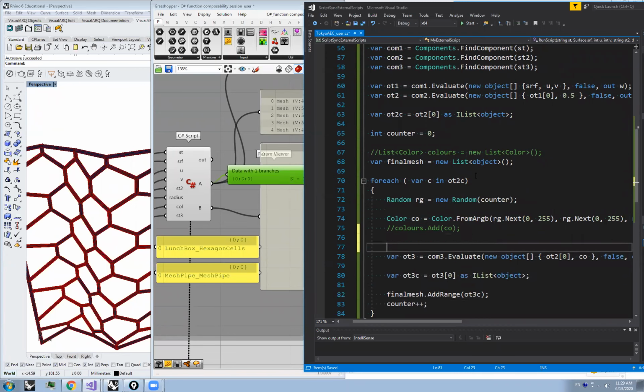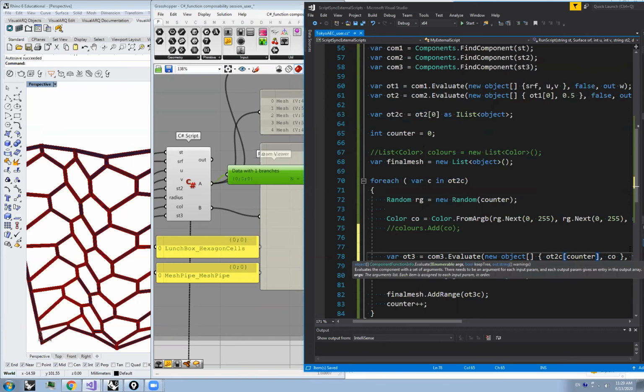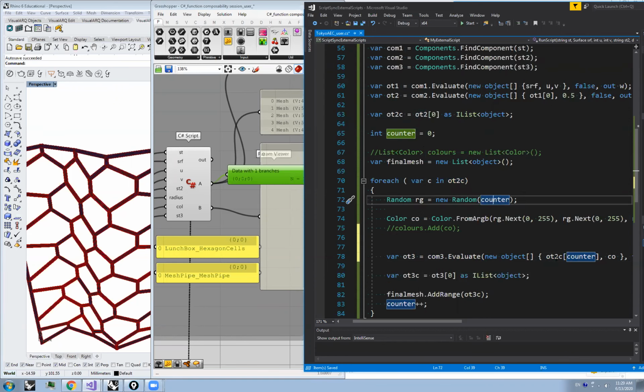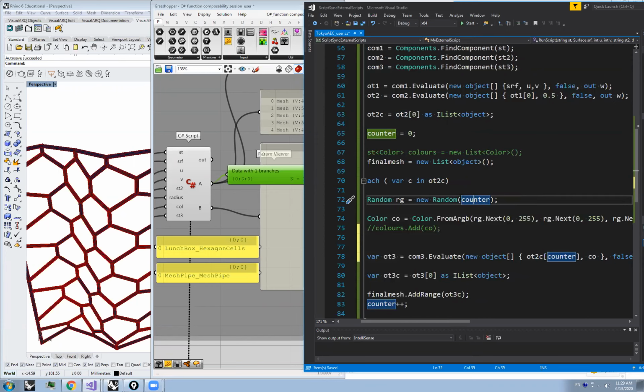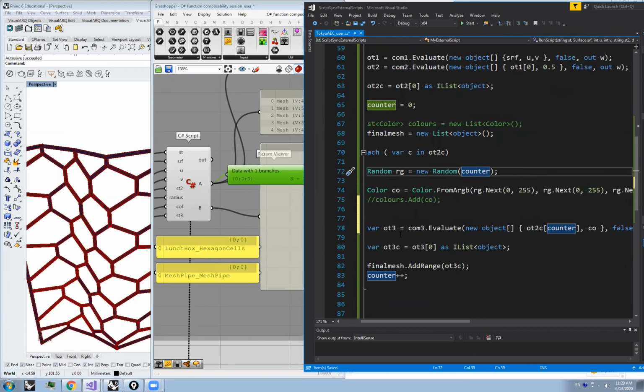So for these elements, I have that. What I'm going to do is to do this, and then I can say counter, I believe. Oops. I get the counter-th object from the list and try to match that. And then hopefully this will work fine.